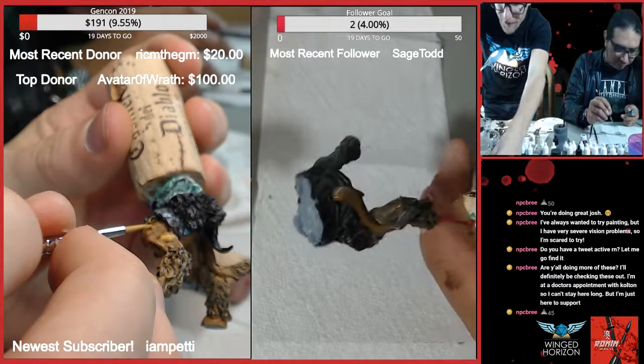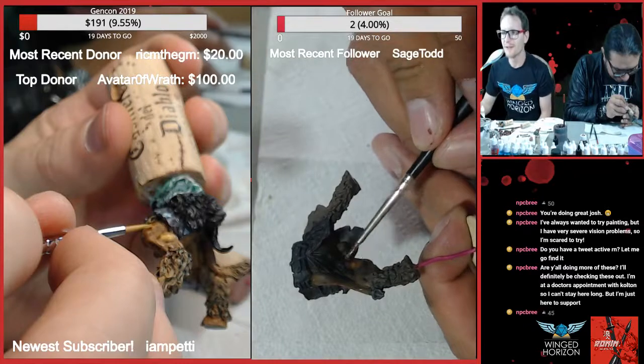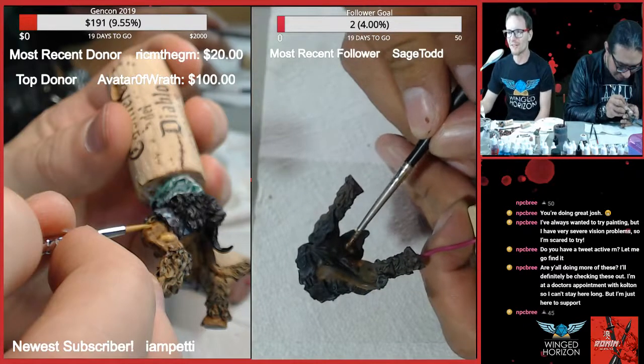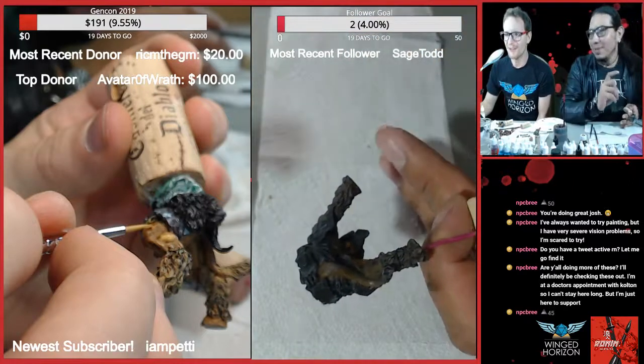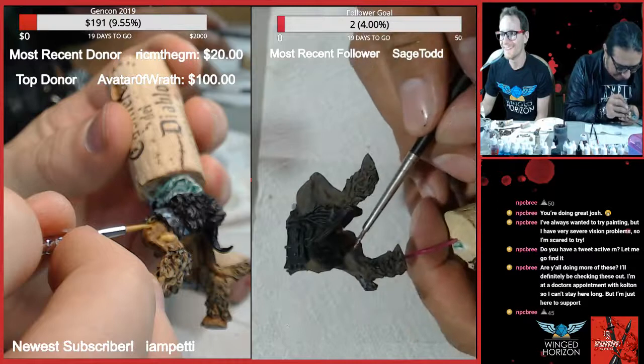Come back to me, microphone. Come back to me. You can do it. At least it froze with a nice detailed shot of painting. Yeah, indeed. So you can continue painting while I try to fix it. At least, yeah.